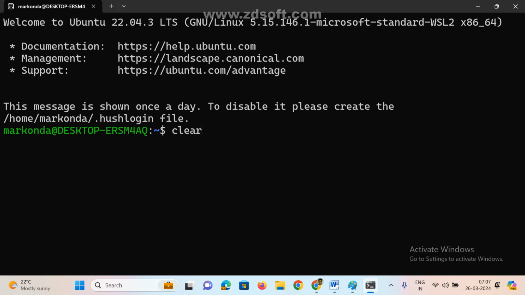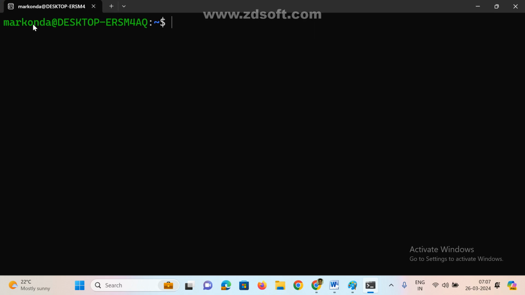Now the operating system is ready, and almost all commands will work here. No need to connect to AWS or any other online services, so I installed it directly on my machine. This is the username. If you type whoami, you will see my username is my name. The first time it asks for a password also, so set that password. I hope you got it right.